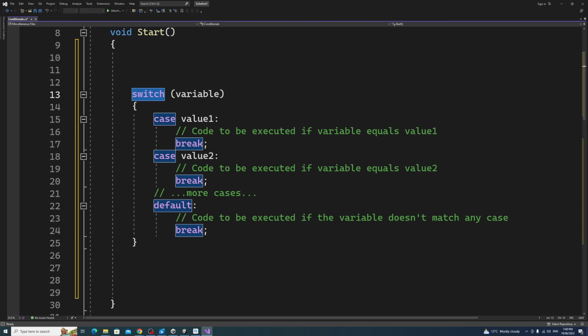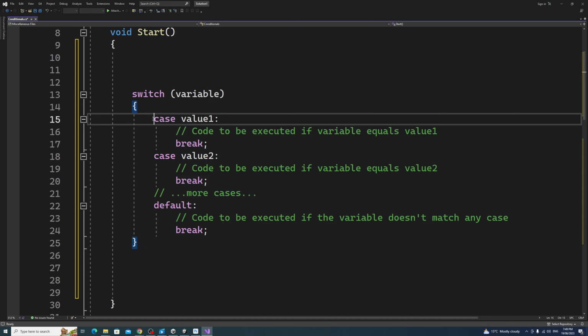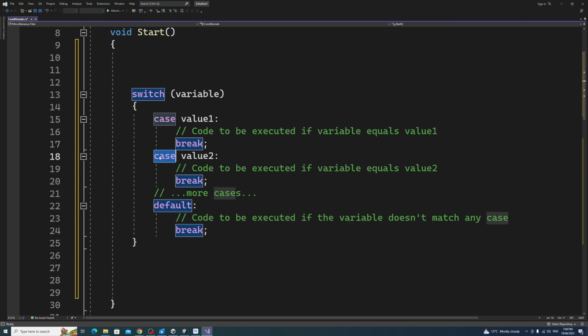Here is the syntax. In the syntax, we have the switch statement and a variable between two parentheses, and then open and close brackets, and inside there are different blocks or cases. And you will have a case. For each case, the block would have a case and then the value that will be evaluated if the variable matches that value. Here, for example, the first value, we'll call it value 1, and then a colon.